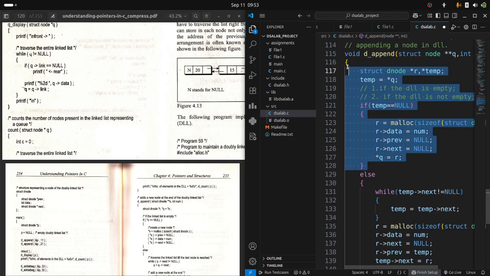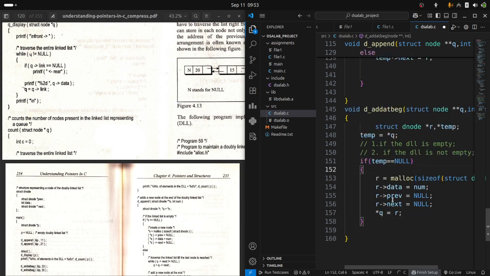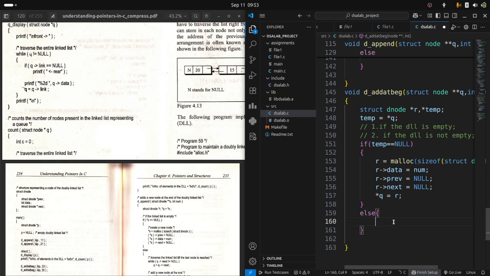If the linked list is empty, and let's say if it's not empty, then what can we do? The doubly linked list is not empty.